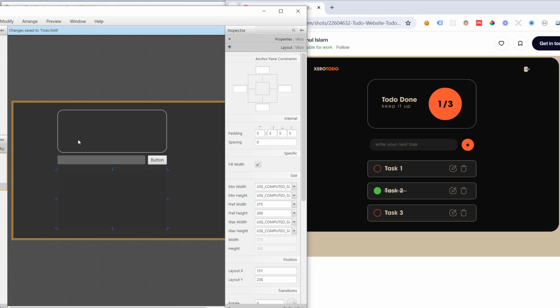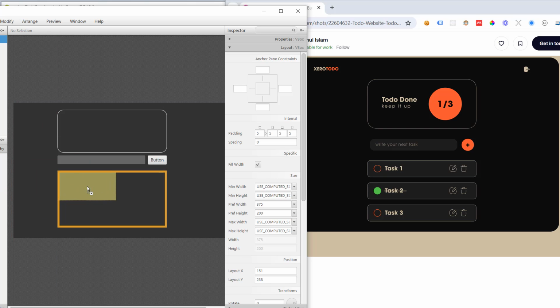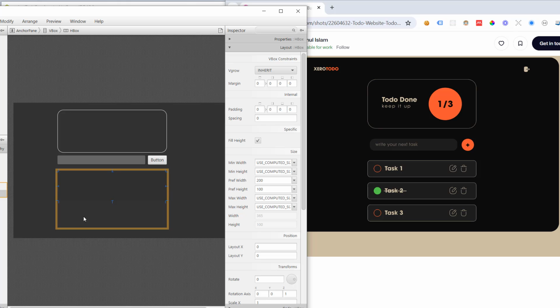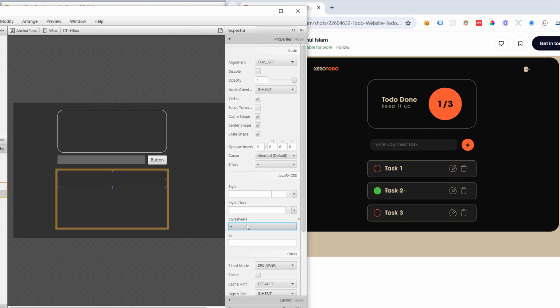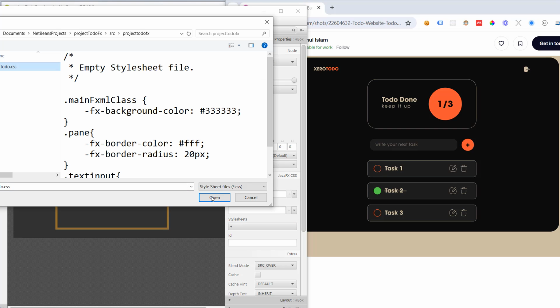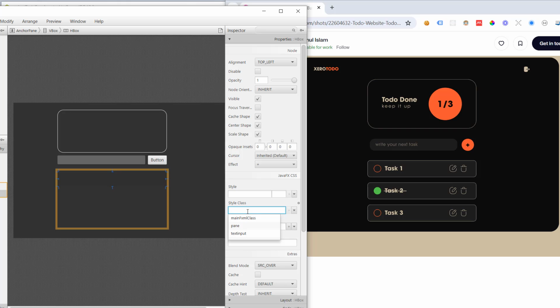Let's try hbox. Okay, so the hbox, let's resize this. The border color for this, let's just rename this for now. I mean, change the style class, so that would be task.